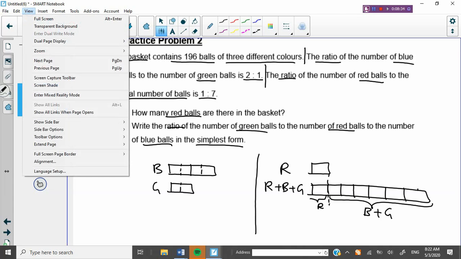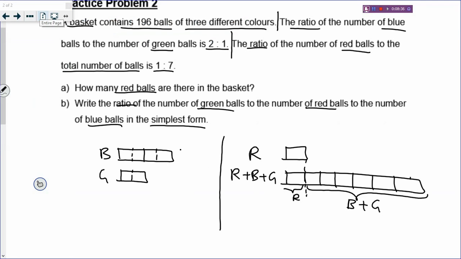So let's recap. Over here there are already 6 units, and over here there are also 6 units. So now every box is all the same, so you can call them 1 unit each. So every box is 1 unit, and over here, 1, 2, 3, 4, 5, and 6 as well. So the blue and the green also have 6 units. And do the same for the whole model.